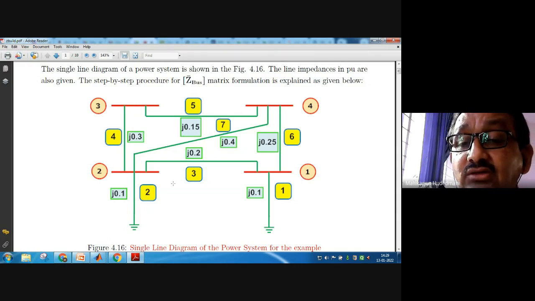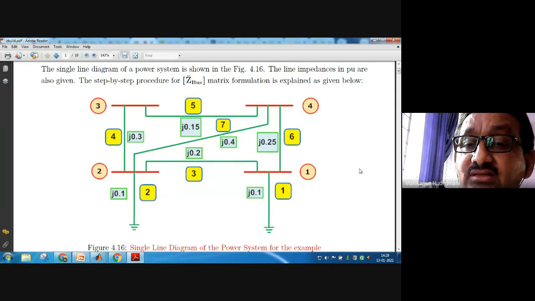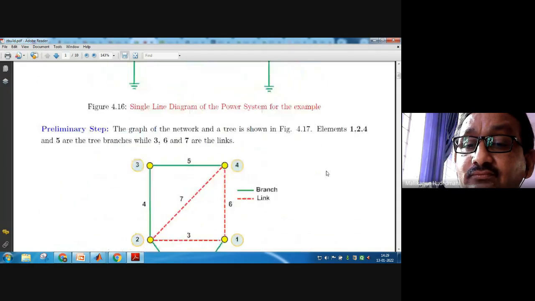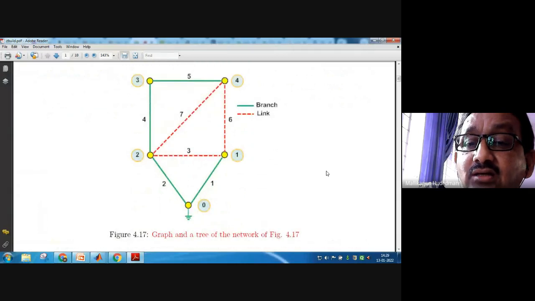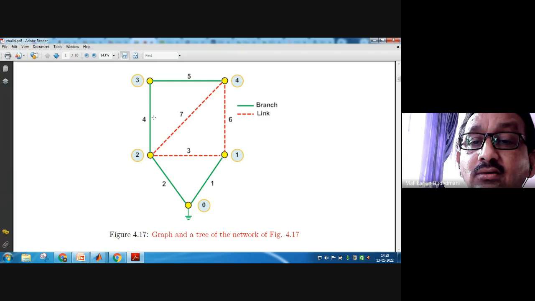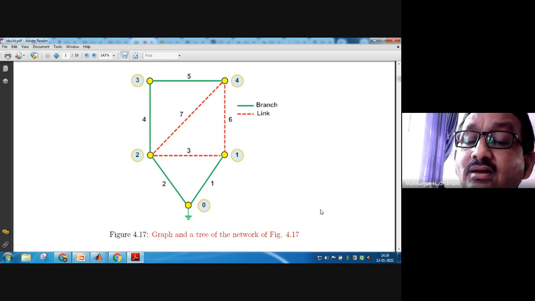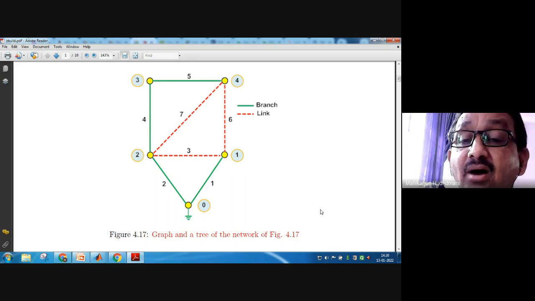So now we will see how this activity will generate mathematical values in the form of a matrix. Just see how activity 1 is being done. This is outlined this way. Let us start doing this from the reference. First, let us connect the element to bus number 1. Next, ground to bus number 2. Next, 2 to 1. Next, 2 to 3. Correct? Next, 3 to 4. Next, 4 to 1. Next, 4 to 2 or 2 to 4, this way. This is a sketch of my path of work.